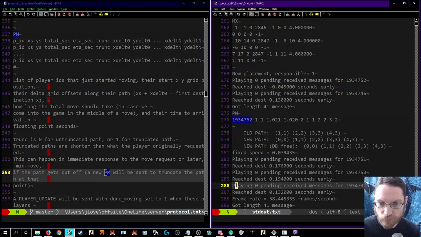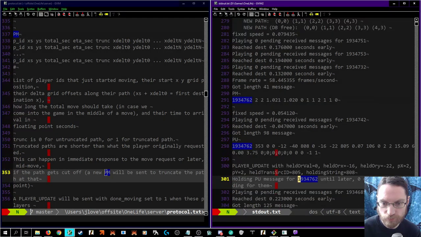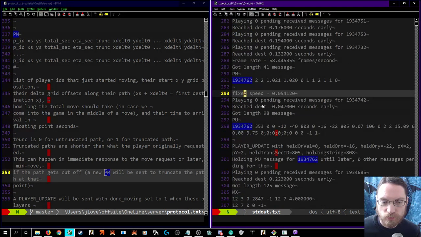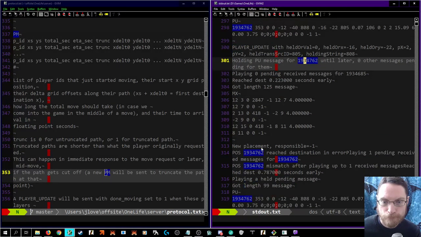Oh, this is an old path. There's something about this player said we changed path. Guess that got extended by one. So you were on a player move. Player move. I guess I'm probably more concerned. Okay, and actually here it is. So we're doing player move, player move, player update, holding player message for later. Reach destination, played the message.